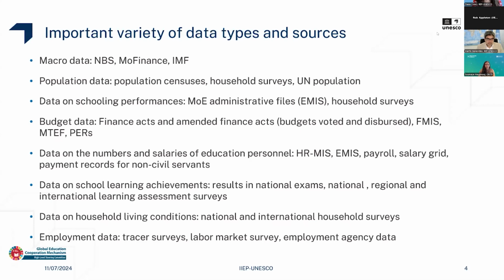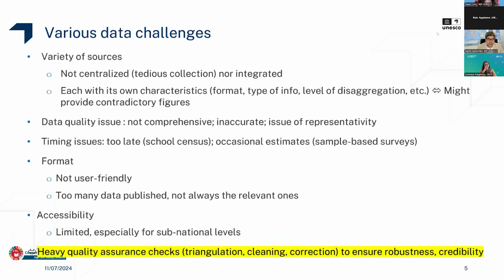And as I mentioned, we are relying a lot on household survey data to better understand also the learning environment at home, but also in some cases it helps us to grasp information related to funding by families on education. And for employment data, we use TRISO surveys, labor market surveys, as well as employment data from employment agencies. So you see, we are using a lot of data. They are very different types of data.